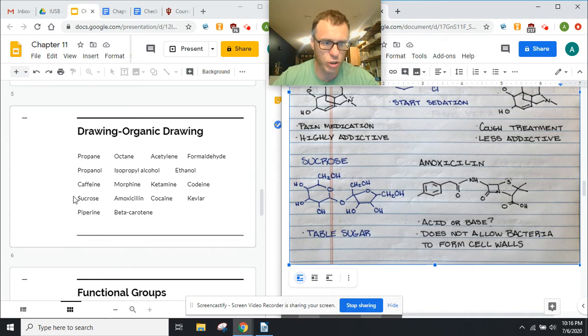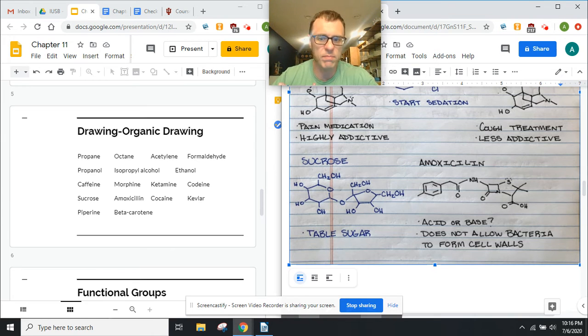Sucrose, that's table sugar. So we're down here. Looks like this, a lot of OH groups. That's why sugar dissolves in water so well. You can see we have a carbon, carbon, carbon, carbon. This guy right here, this carbon has a bond this direction to a carbon, this direction to a carbon, to an O, and then there's an H that I haven't drawn because we don't draw H's.